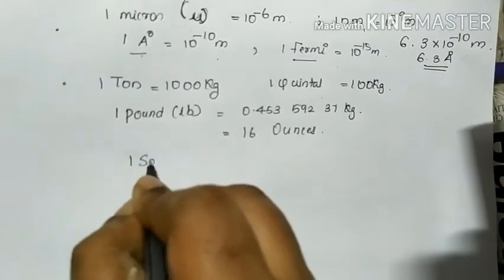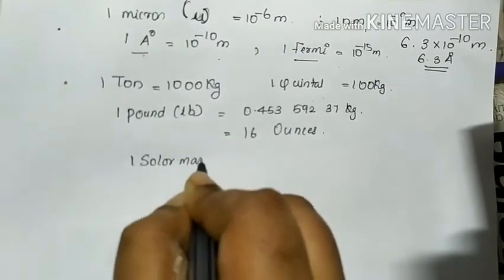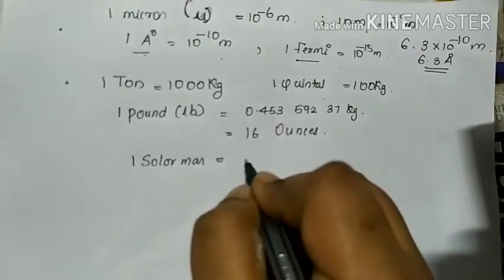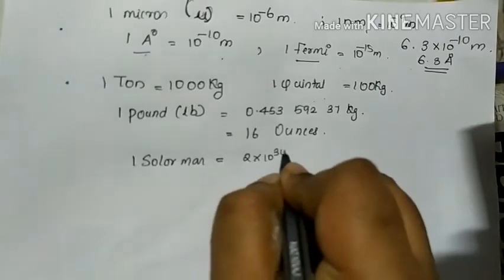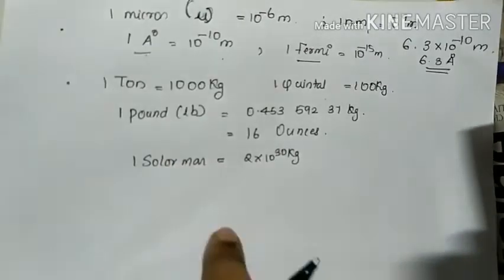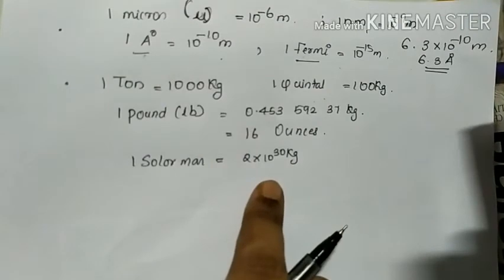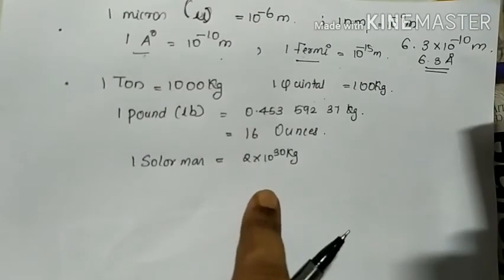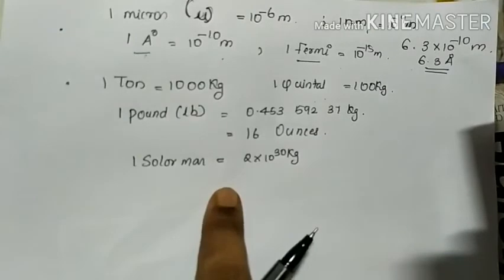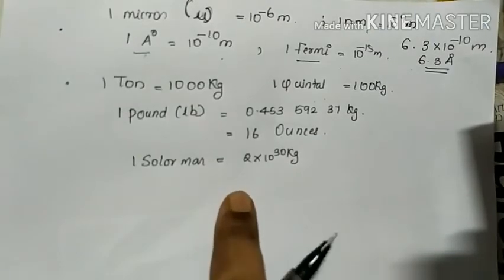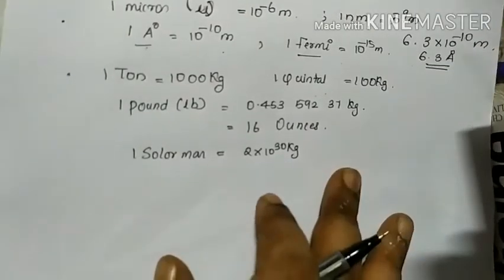There you measure the medicine in ounces, right? Now similarly, there is one solar mass, and one solar mass is 2 into 10 to the power 30 kilogram. You would understand what one solar mass is: the mass of the sun. So it is an approximate value, guys. No one has a device with which to weigh the sun. You can never measure it, right? So this is an approximate value, right?